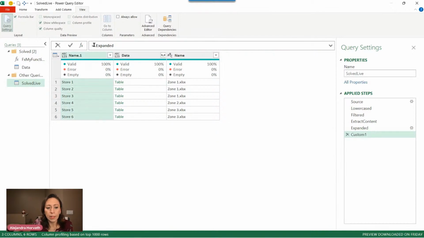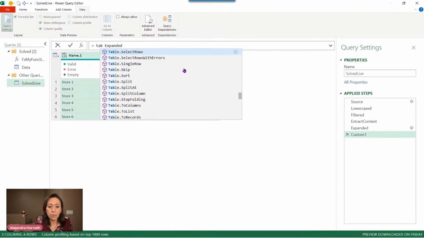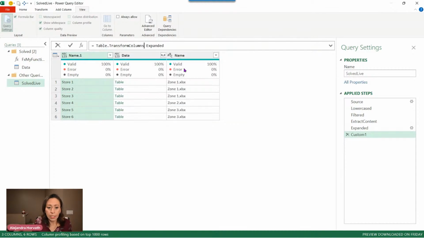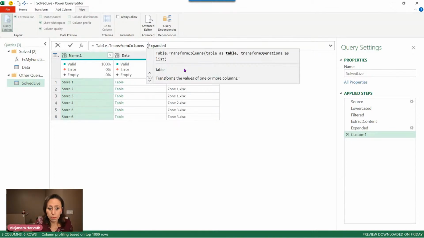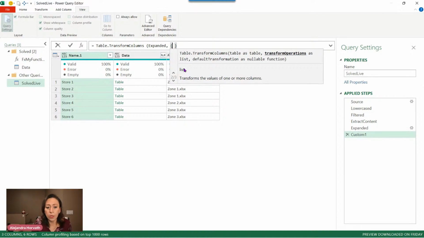From there, I'm going to say equals Table.TransformColumns again. This function is super useful. Really, it has been a lifesaver for me, and I use it now all the time. So it's asking me for a table. The table is coming from the previous step, the transformation. As we saw, I'm going to open curly brackets, open the quotation marks, and what I want to transform is the column data.